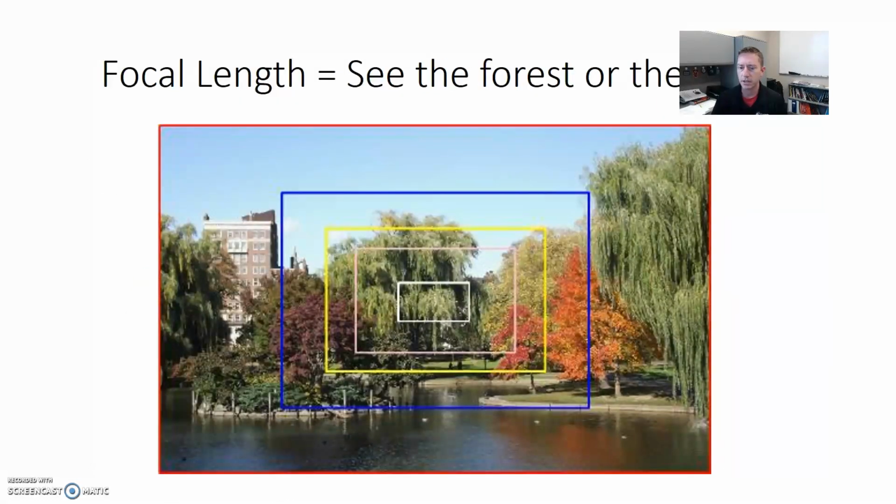So just looking at this, you're saying to yourself, what are we looking at here? Are we looking at the forest or are we looking at the leaves? For the most part, we want to be looking at the forest, but there comes a time when we do close-up photography, and we will use our specialized lenses for close-up to look at the leaves.